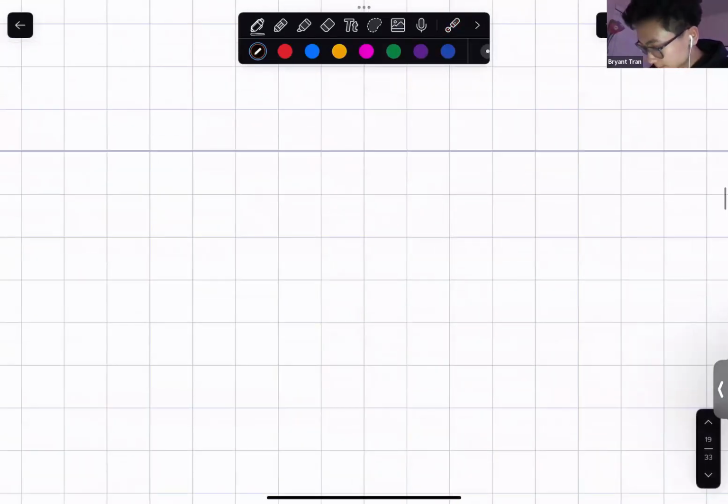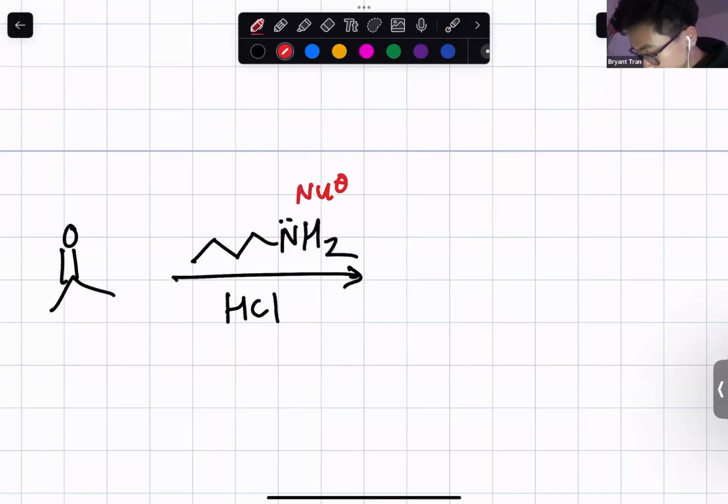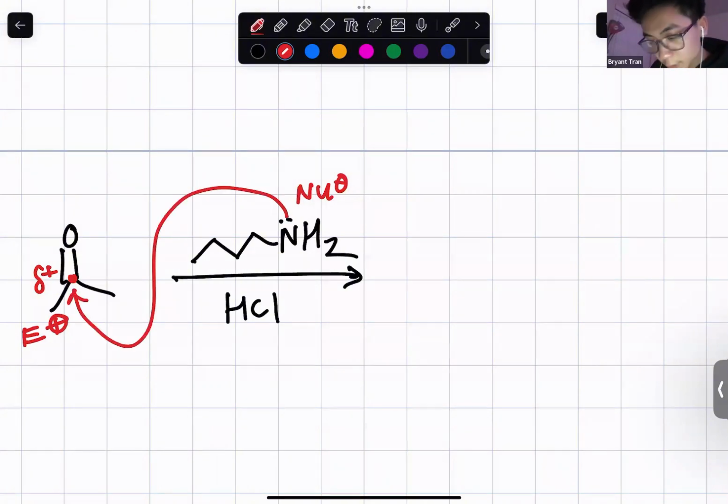So here's the mechanism. This is the carbonyl, carbon double bond oxygen. This is my primary amine right here. I have HCl. So the way that Lievens does it, this nitrogen here with a pair of electrons is my nucleophile. This carbon here, we know its partial positive charge is my electrophile. We know the direction where the arrow is going to be. Nucleophile to electrophile, negative charge to positive charge. This amine attacks that positive charge to conserve the octet rule, pop that double bond onto the oxygen.